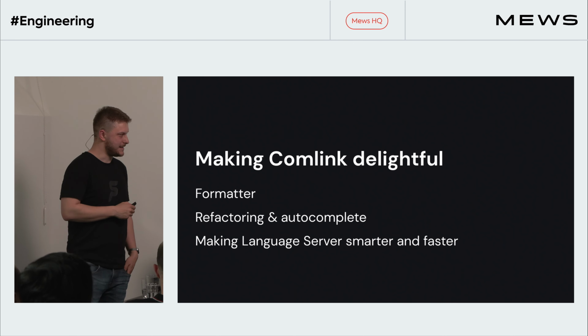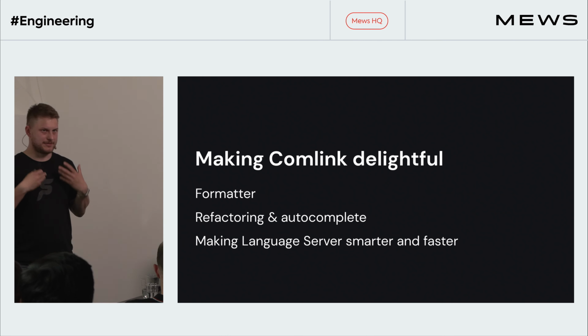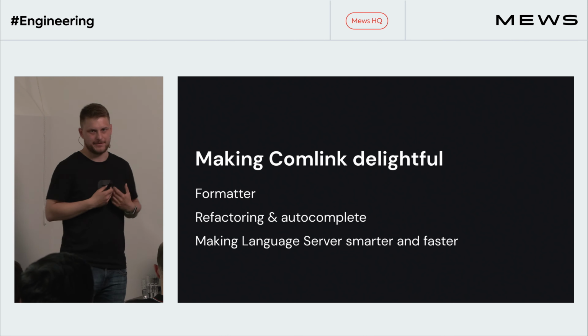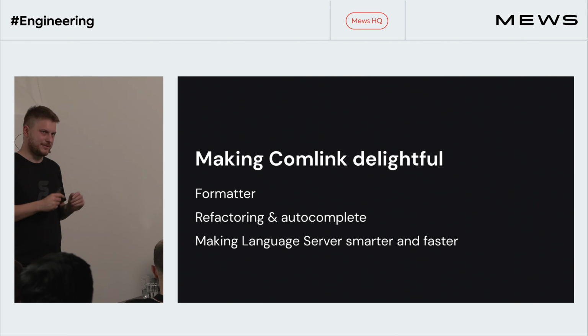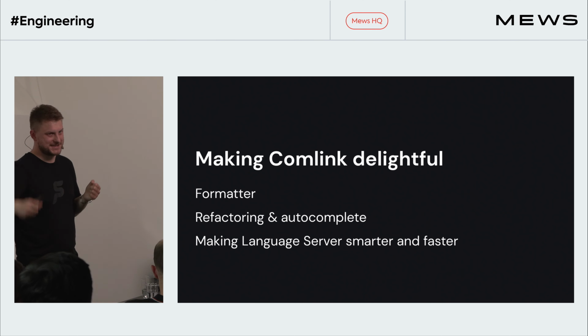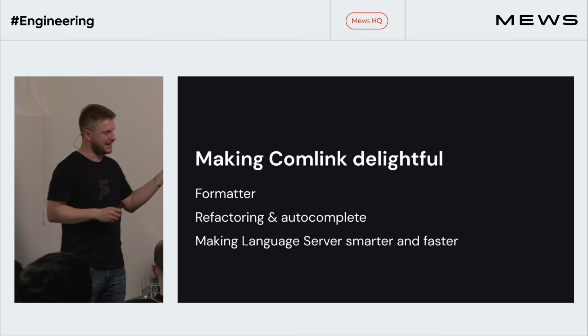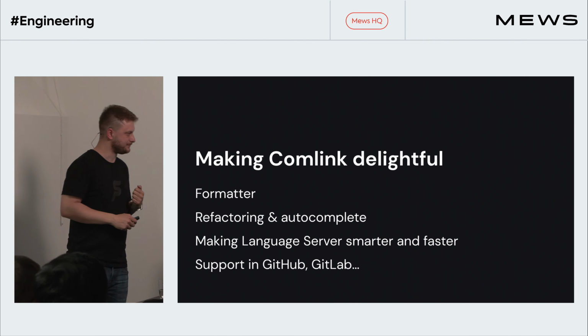So what we have learned here is that taking on building a whole ecosystem for your own language, building that 80% is easy, but those remaining 20%, to make it actually fast, pretty, usable, delightful, that's the hard part.